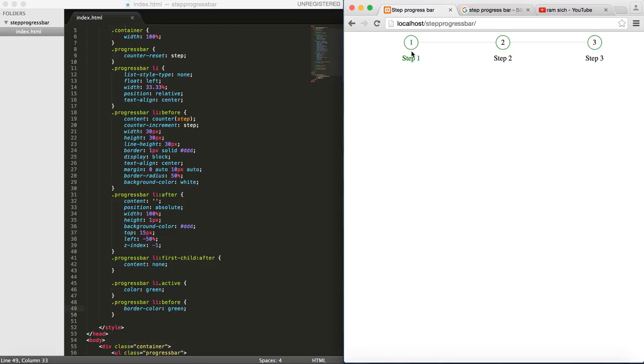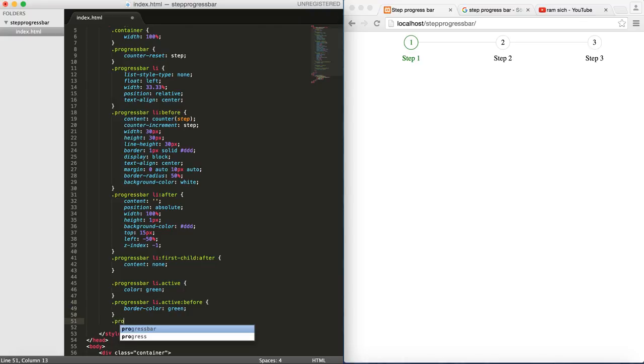The problem is that, as you can see, all of these get green, so we have to actually say I want the active one to be green. One additional thing is that in my eyes, the connector between the 1 and 2 should also get green, and this is basically my own idea. So let's make this guy green as well. We know that this is the after of the element after the active one.